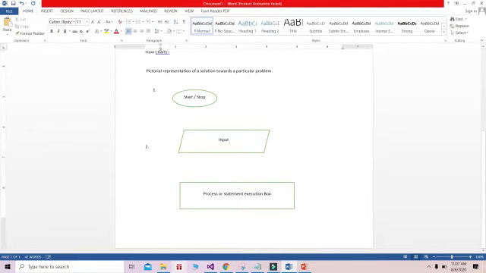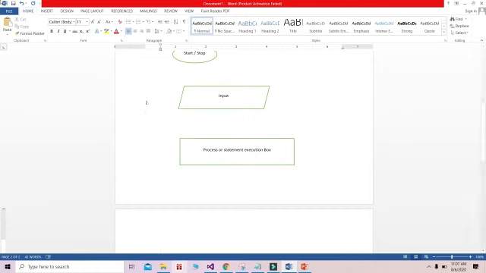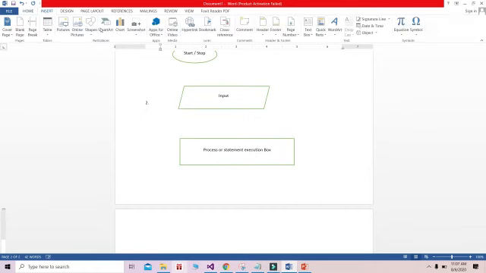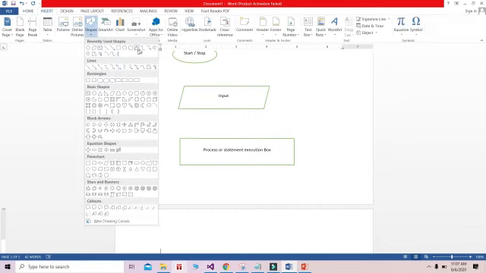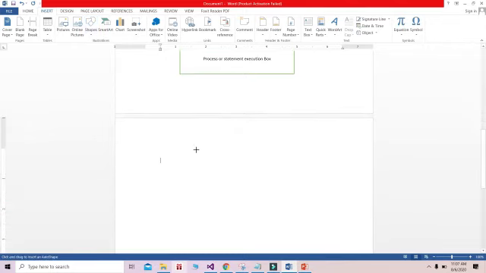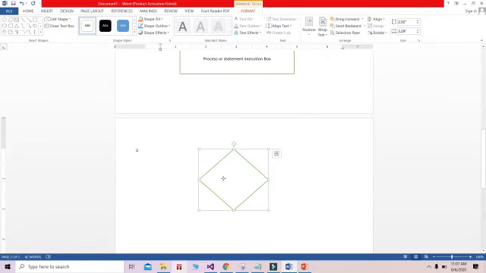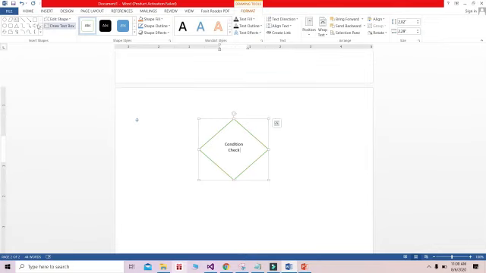Now, there exists another thing, which we call the diamond shaped box. We say that this is what is called a condition check. There exists one more thing, which we call a flow line.